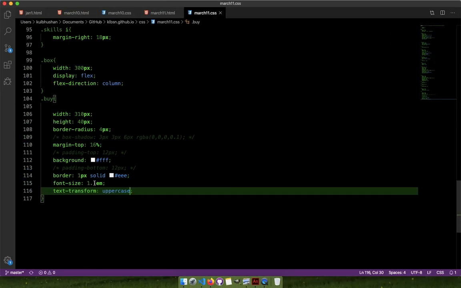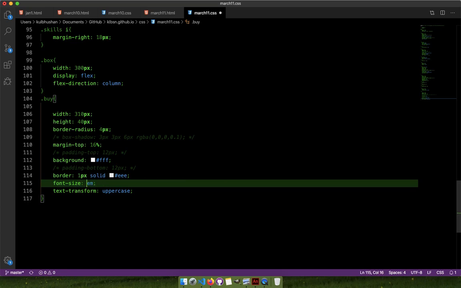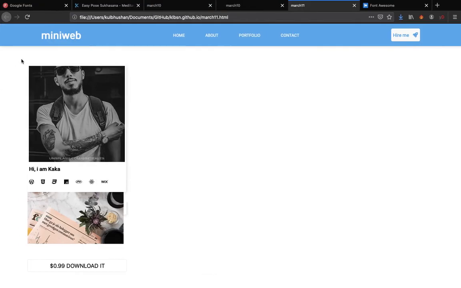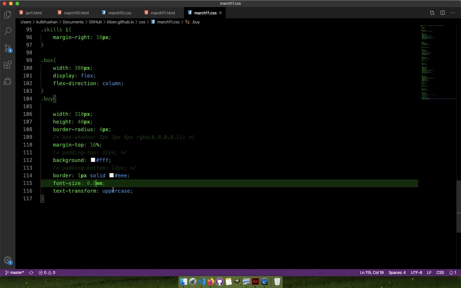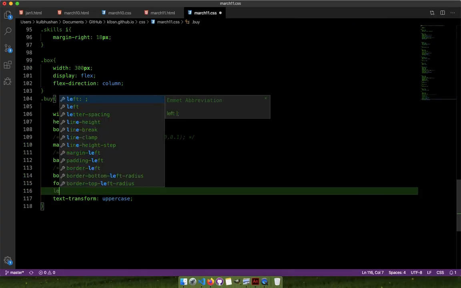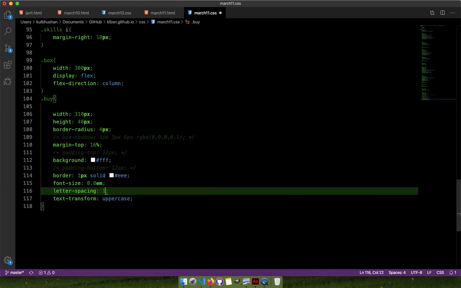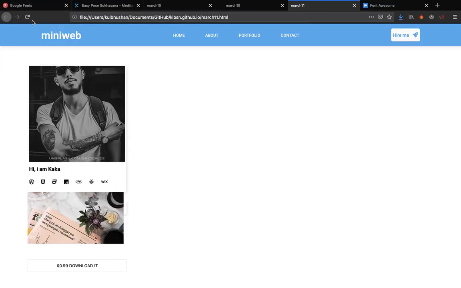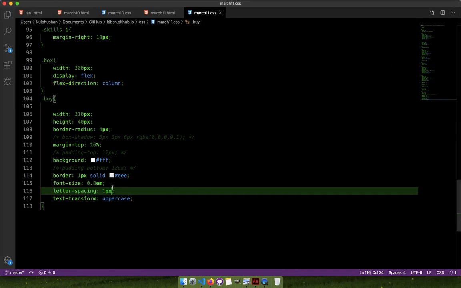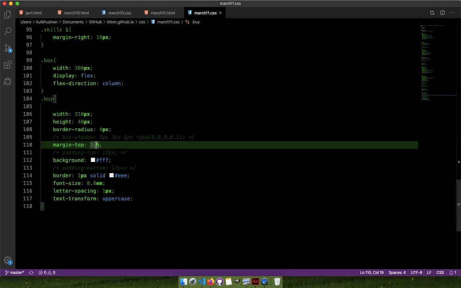I will make it maybe 0.8em. And I also want to space it out just like I did in the earlier website, so it's letter spacing. Just 1 pixel should be enough. That gives it some space, but the margin at the top is very huge. I will make it maybe 12.